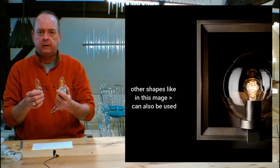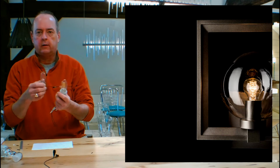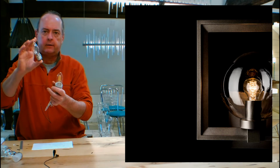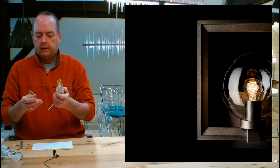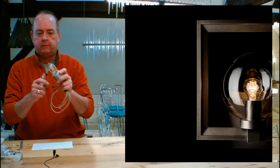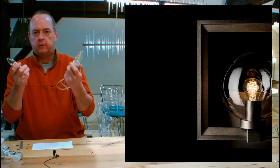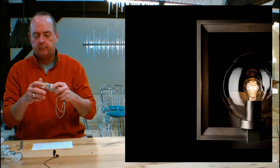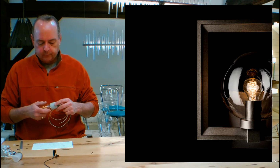If you're going to be using the clear glass, it's actually called water glass. It's clear with a ripple, but you can see through it. And if you do that, you might want to elect to do something kind of interesting with a flame tip. But it's neither here nor there. Again, when you get into these LEDs, this is probably maxing out about 60 watts, so it's about the same thing, but these don't draw a lot of electricity. You can choose the color temperature. It's a dimmable fixture, so you want to make sure you put it on a dimmer. So that is it for that.